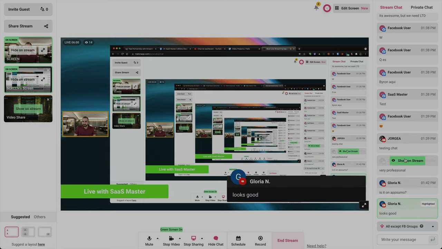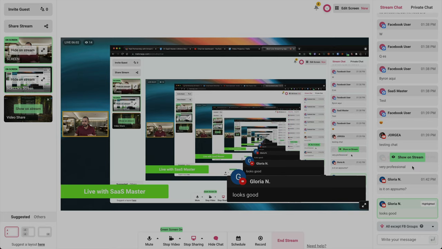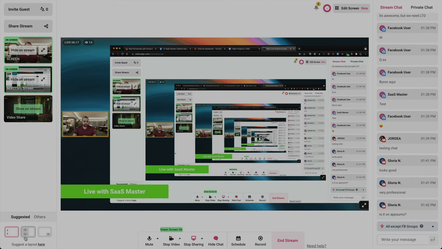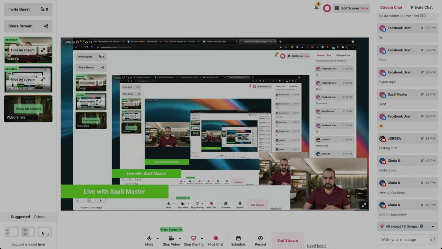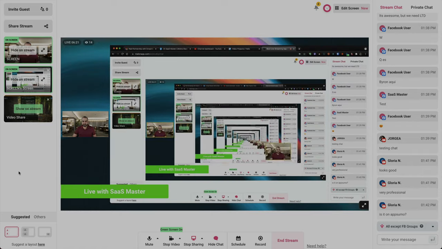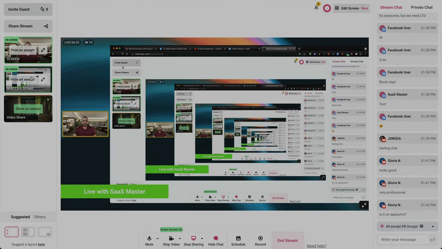So we got people saying, you know what? It looks cool, very professional. And there we go. This is kind of like StreamYard. It's a comparison with StreamYard. So it's kind of similar to that. We got the chat, we have the widget right here when there's a chat. We can multi-stream, we can do a lot of things, change the type of view, switch it around. We can invite guests if we like. The invite guest amount that you have will depend on what plan you're on, right? So something you have to consider.